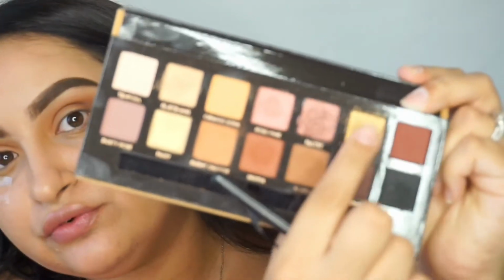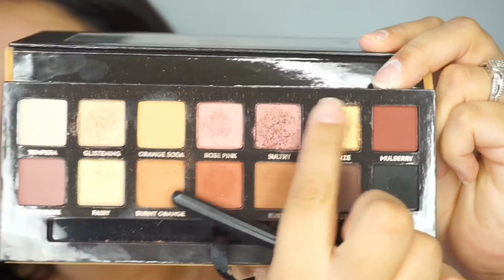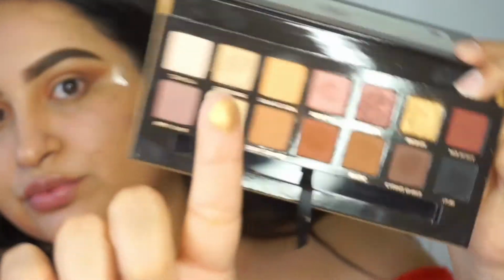Now for the lid color, I'm going to go ahead and use this beautiful shimmer shade. This is the color Bronze. And I'm going to go ahead and swatch it for you. It is super pigmented.